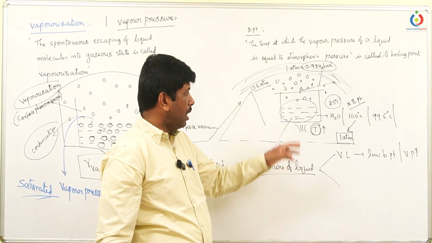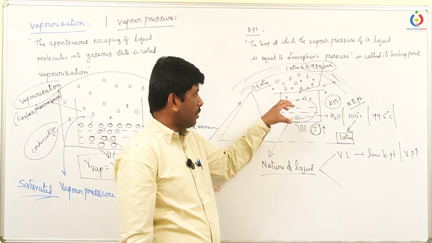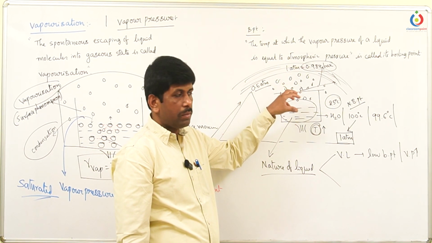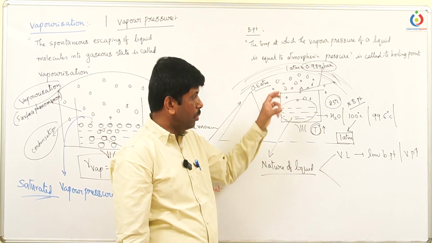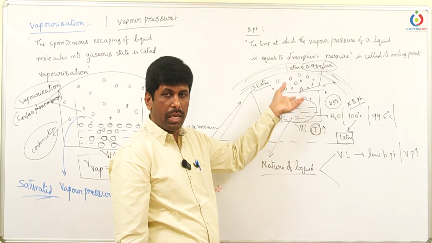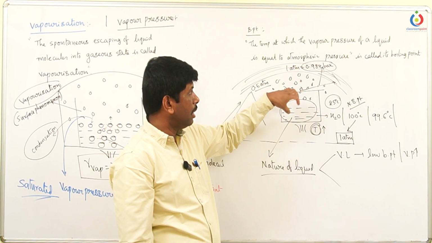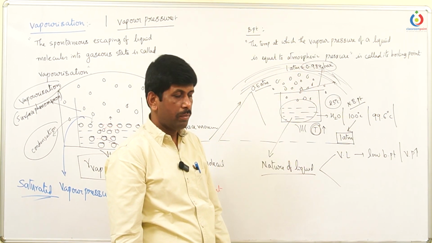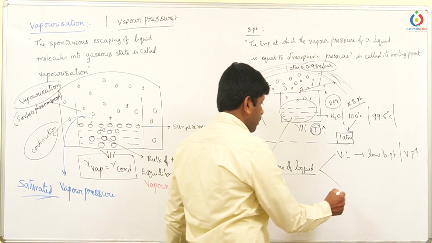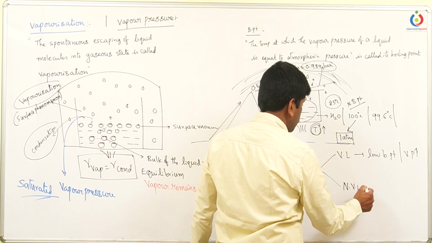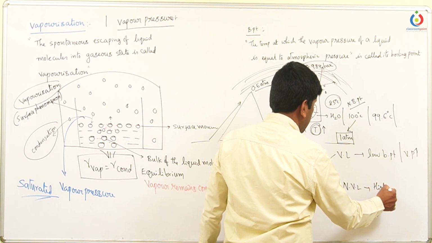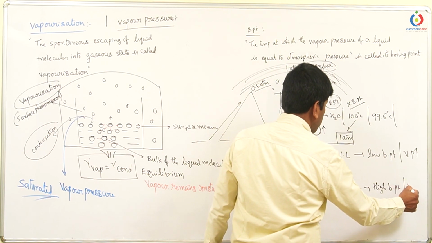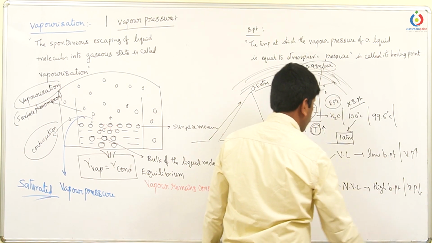What about non-volatile liquids? Non-volatile liquids do not form vapor easily, so they need more temperature to create enough vapor, and that vapor creating a pressure equal to atmospheric pressure needs higher temperatures. So non-volatile liquids have a high boiling point because of their lower vapor pressure.